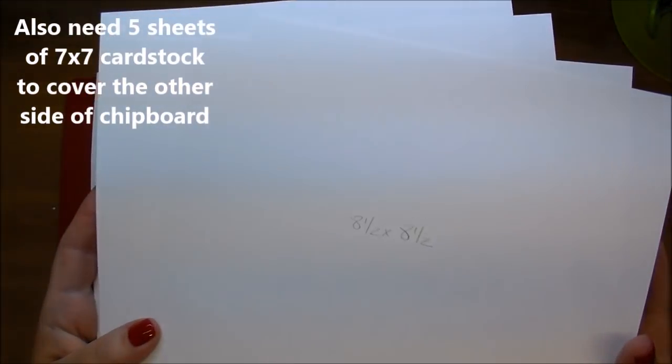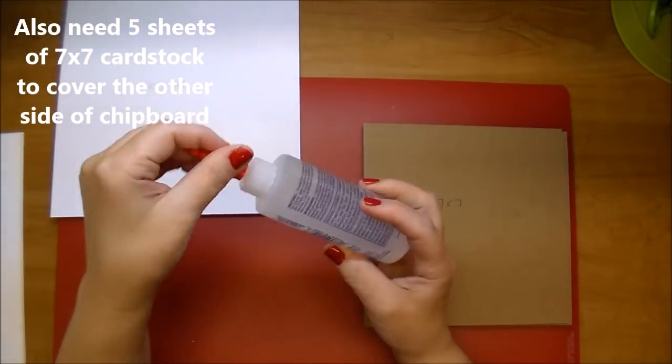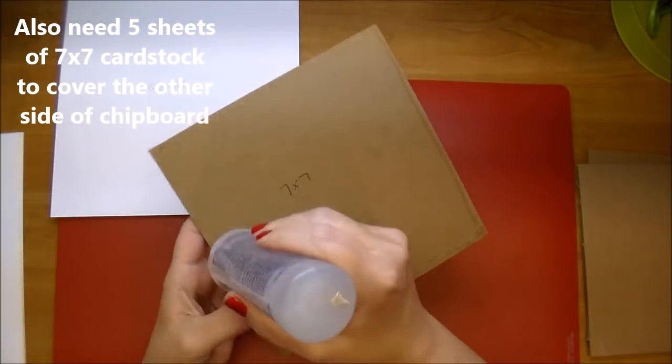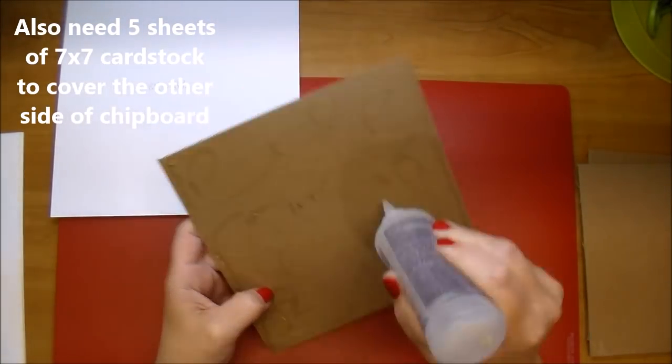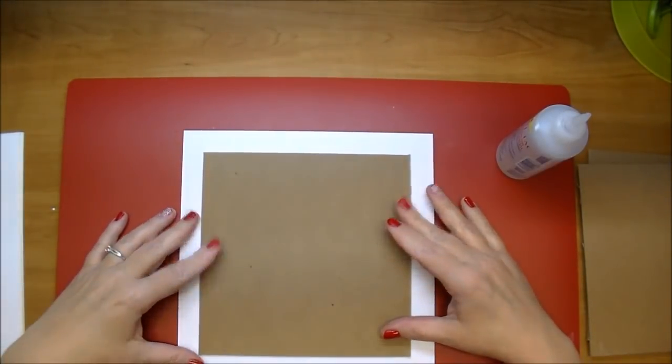I'm starting with 5 chipboard pieces that are 7x7 and 5 pieces of white cardstock that are 8.5x8.5. You will also need 5 sheets of 7x7 cardstock to attach to the other side. I'm using my Fabri-Tac to adhere down my chipboard to the center of my cardstock, and I'm going to wrap it like you would a mini album.